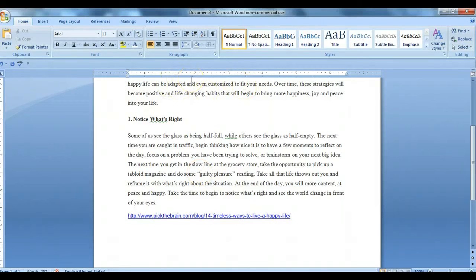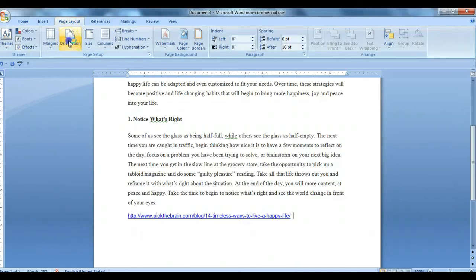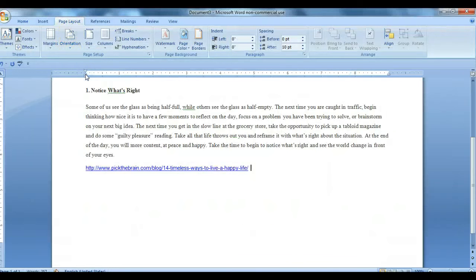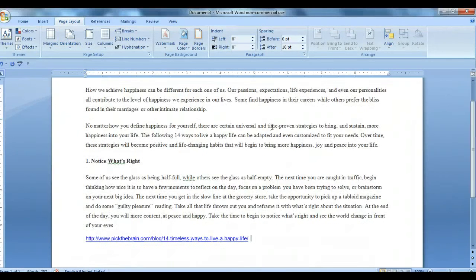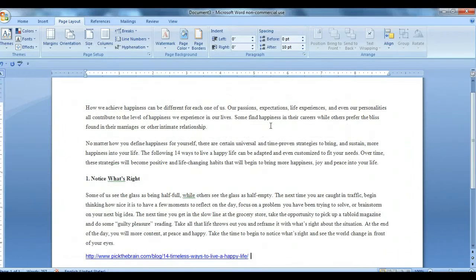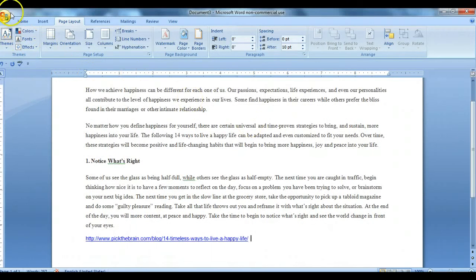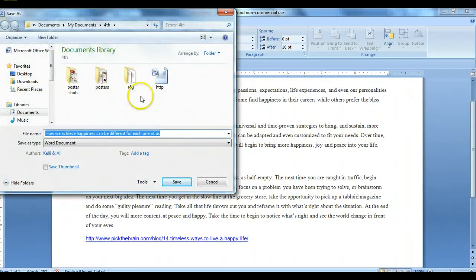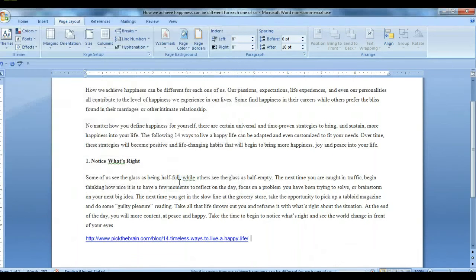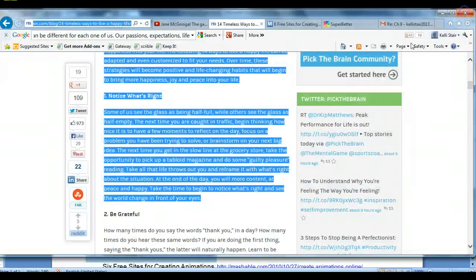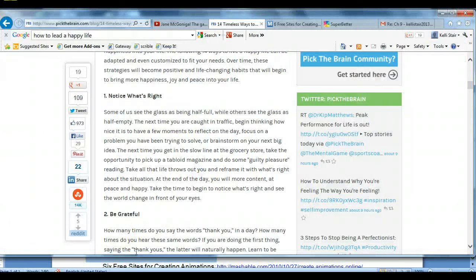One other thing, and if you're not using VoiceThread, you can ignore this, but for VoiceThread, since the layout is more horizontal, you can go to Orientation and do a landscape layout, and then this will fit really nicely into the frames. And I just want to save that. So, Documents Library, awesome. I can save it as that, that's fine. And then I save that one, and I have that to put into my VoiceThread.